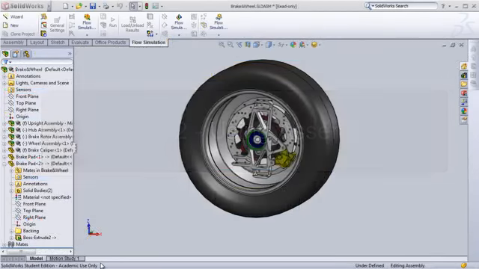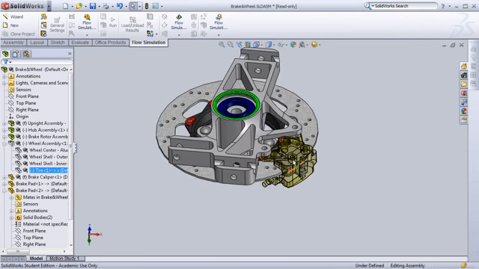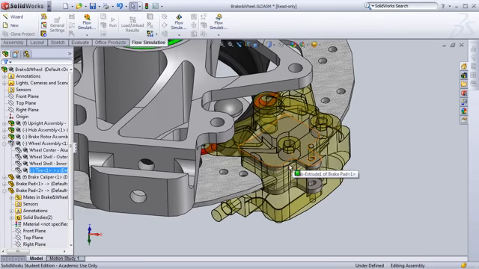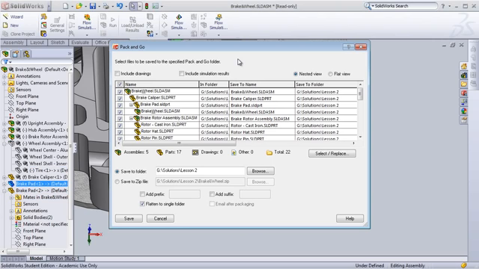Lesson 2 is about using assemblies in the context of designing a Formula SAE race car. Using the provided upright and wheel assembly model, students will learn about creating in-context parts as well as working with existing parts in an assembly. Students will use these skills to create an in-context brake pad and then add an additional instance of this brake pad to the assembly. The final skill in this lesson is learning to use the Pack and Go feature.